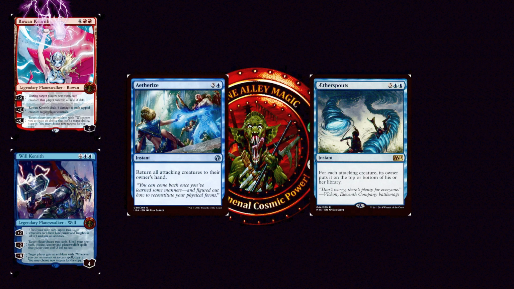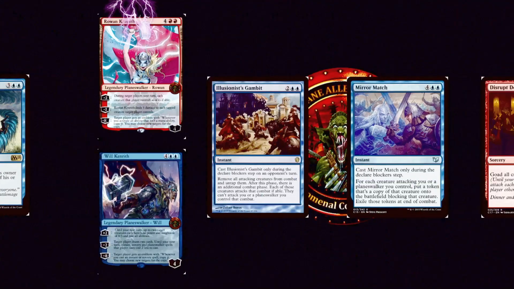If you have these two cards in your hand, then Rowan Kenrith is forcing all of your opponent's creatures to attack. You know, the downside of Aetherize and Aether Spouts is often that your opponent is only attacking you with a few creatures, right? But Rowan gets around that, so that's pretty awesome.